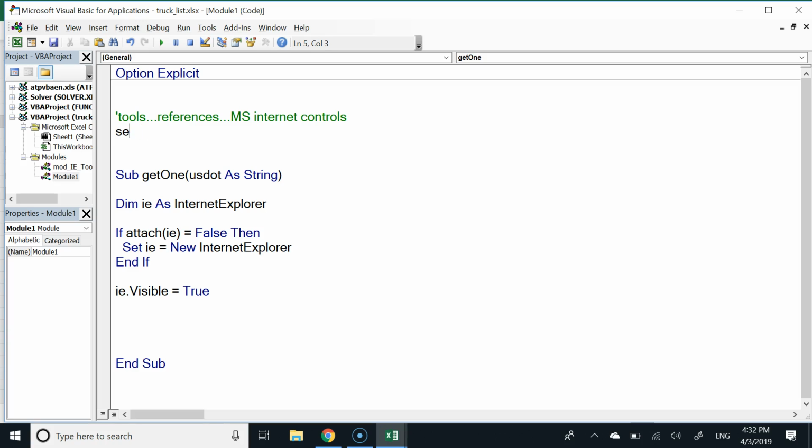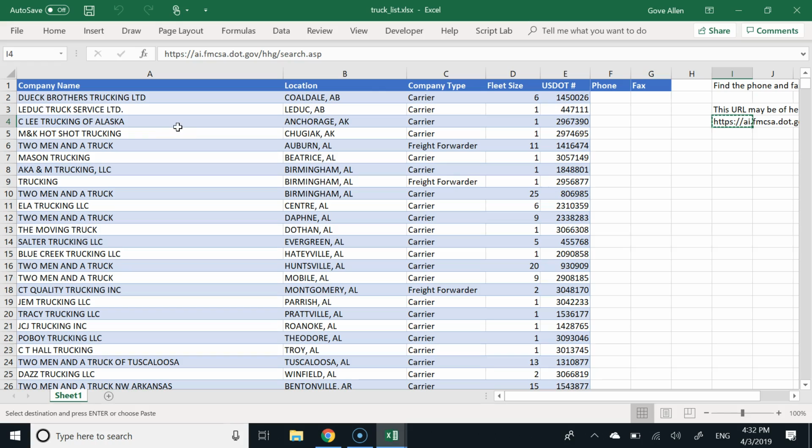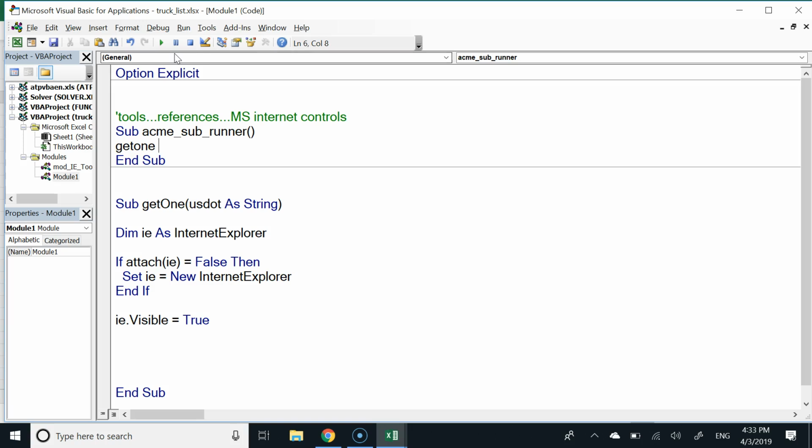My Acme sub runner. It's going to call get1, and it's going to pass it, we'll just pass it the Duke Brothers Trucking Ltd. Okay.